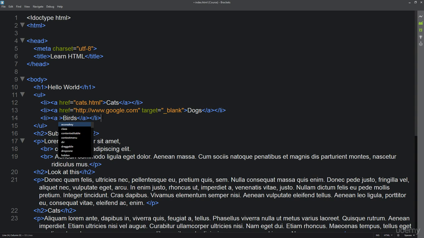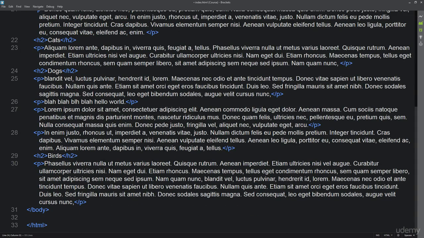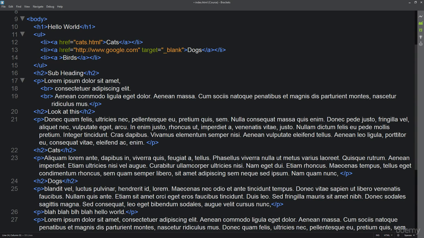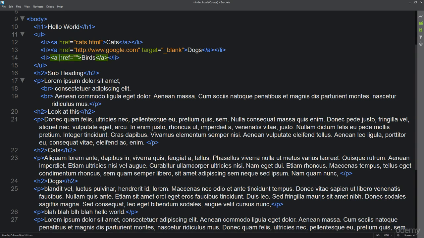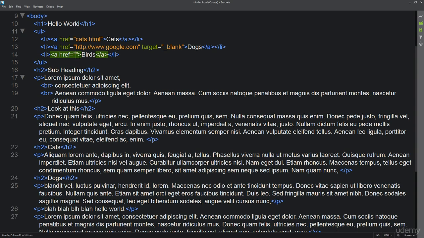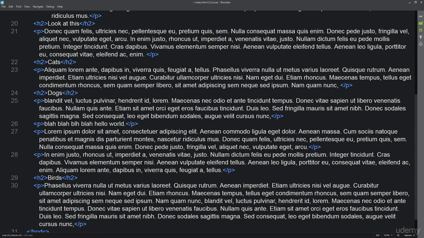So the way that we want to do it, we actually want to link to this particular piece of content within our website. And how do we do that? So we know that we need to add in an href. So we need to add in where we want the user to end up, and that's what we use hrefs for. But what information do we place in here in order to indicate that we want to send them over to this particular section? And this is where we have to add another attribute. So attributes can be added to any one of these elements, any one of these tags. We've got ability to add in attributes to any one of them.